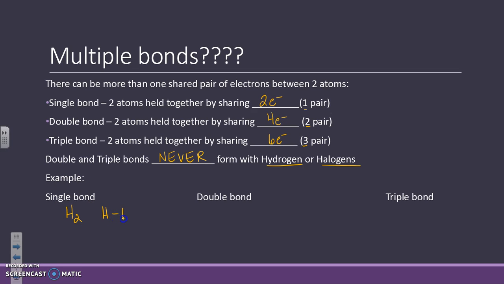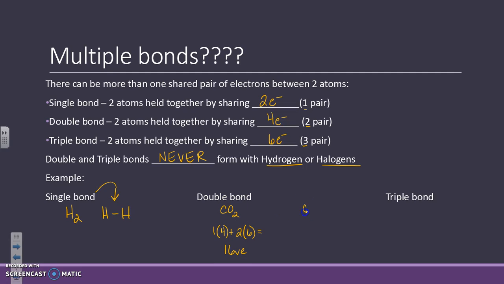Okay, so for example, if we had hydrogen, let's say hydrogen gas, we've already done this. We have the hydrogen with the other hydrogen, 1 bond. There's a single. All right, well, what if we had a double bond? Let's say we had CO2. So we have 1 carbon, and each carbon has 4 valence electrons, 2 oxygens, and each oxygen has 6 valence electrons. 12 plus 4 is 16. Okay, so we've got a total of 16 valence electrons to play with.